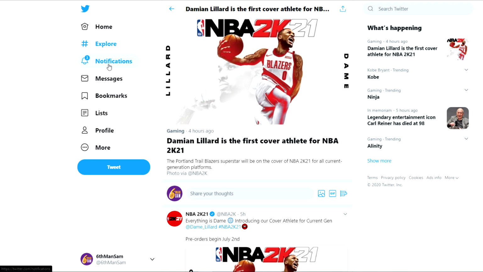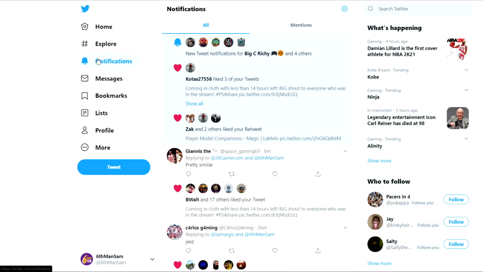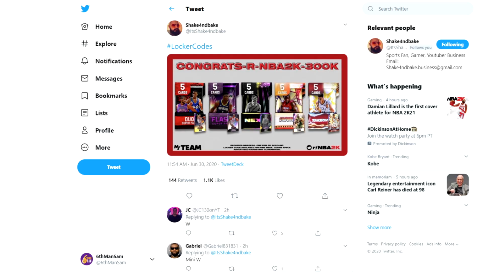So definitely really cool. And that's just going to be the current gen. They are going to have a next gen cover, and then of course the legendary cover, which in my opinion is going to be Kobe Bryant. I think we've actually seen a couple people talk about, or a couple leaks about it being Kobe Bryant. But anyway, the other lock code we got today, which hasn't been announced by 2K, but it is, I guess, via NBA 2K Reddit, we have congrats Reddit NBA 2K20 300k. So maybe there's like 300k followers on Reddit.